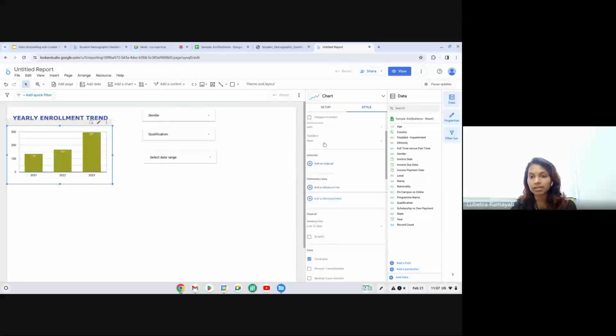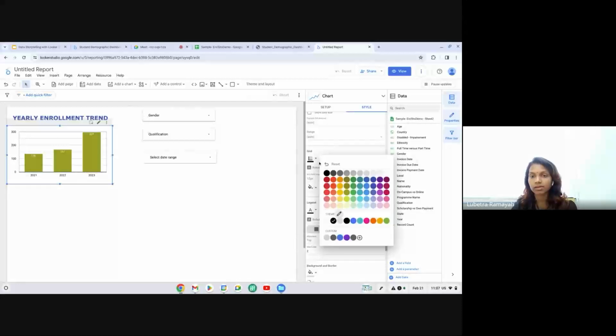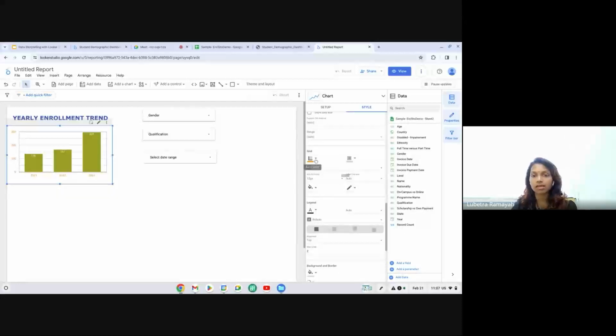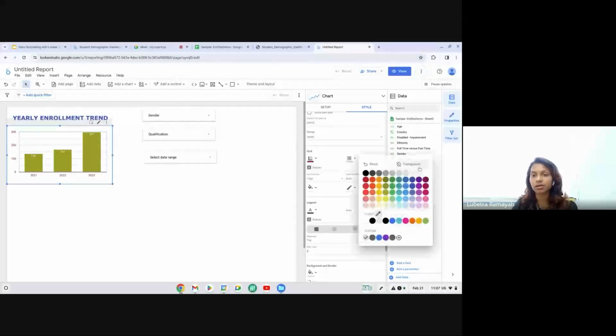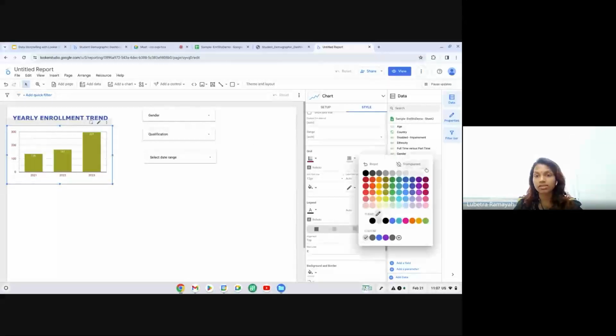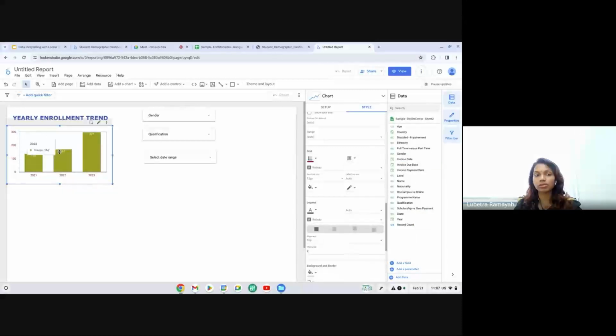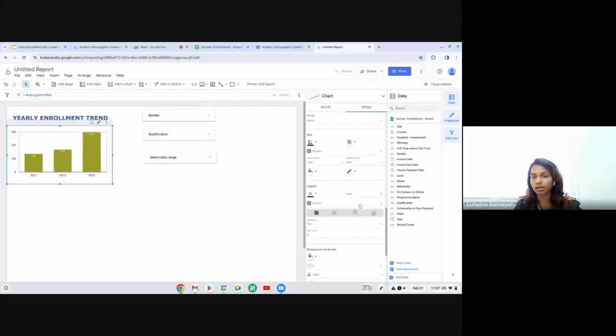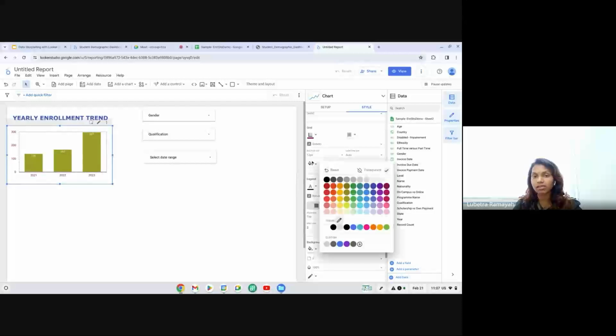I can click data label, and then also I can set the grid line. Let's say I want to show the axis in red or purple, and also, in this chart I want to remove the grid line at the back. So I just click on this grid and then click on transparent. So there will be empty space at the back. There's no grid.